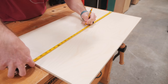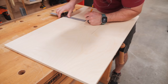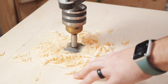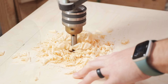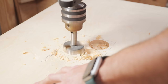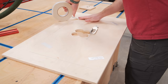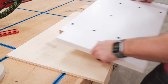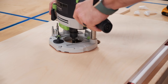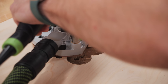Before routing, I went ahead and laid out the exact location of the insert on the new tabletop, which is also a good bit larger than my old drill press table. After laying out the location, I cleared out the bulk of the area with a Forstner bit at the drill press — you can see why I'd like some dust collection here, because drilling larger holes like this just makes a huge mess. After drilling, I attached the new tabletop to the old tabletop using some double-stick tape, then I set my depth stop on my router so the bearing would ride on the inside of the existing pocket, and got to routing.